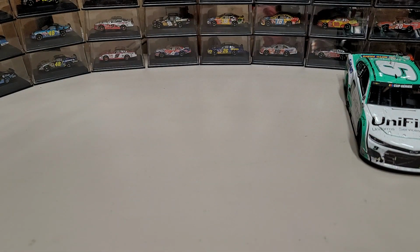Now, going to our top 2, these are no surprise to anybody that knows the diecast community well. If you don't, that's perfectly fine and normal. If you're not a big Chase Elliott fan, then I wouldn't expect that to be common knowledge, but it is fairly well known amongst any Elliott fan and most super high knowledge diecast collectors. But the truck and the Homestead car, those are considered the 2 big grails for Chase Elliott, or 2 of the big grails. So I'm going to pull the truck out first.